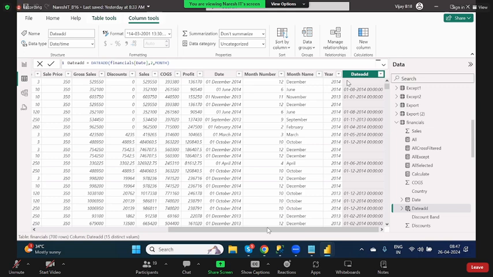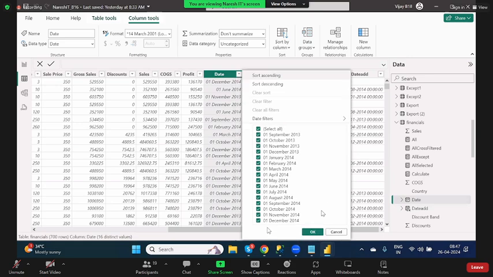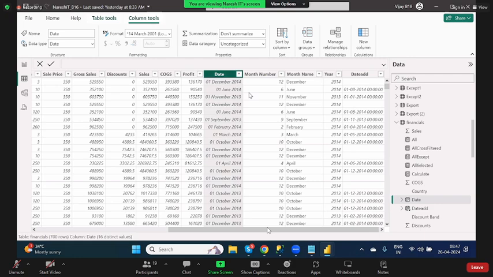Let's see whether 01 February 2015 is there in this date column or not. Check it. Click on this drop down and see. Is 2015 related date there? No. That's the reason it returns blank. See here, suppose, for example, 01 June 2024.